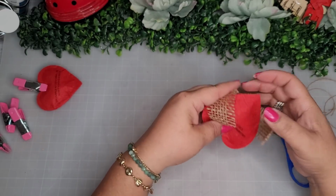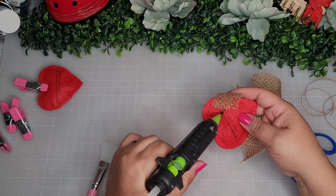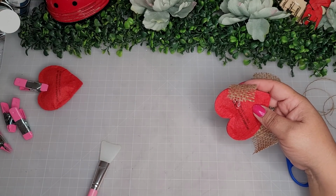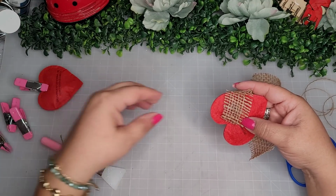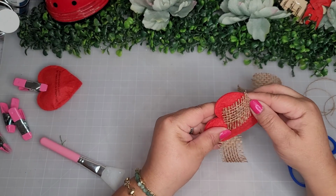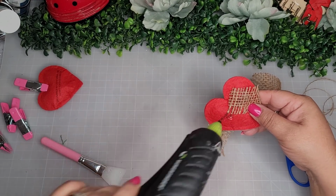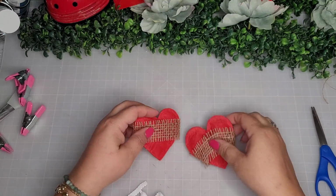And if you're going to do this, just make sure to use your silicone spatula because these burlap ribbons are not very thick and you can easily burn yourself. So definitely use your silicone spatula or a pair of scissors or whatever you use to help you with the hot glue. And here they are.